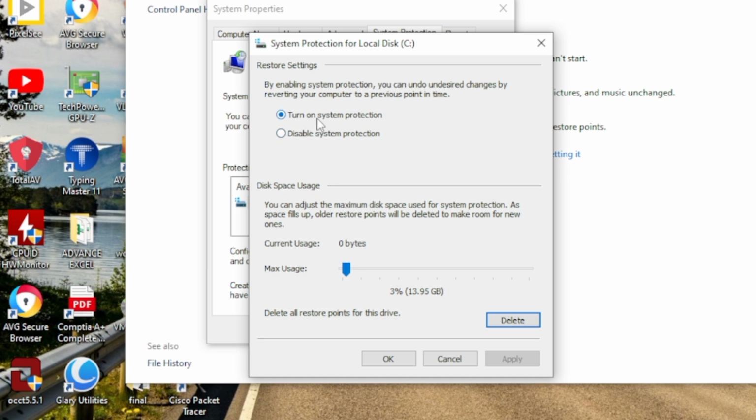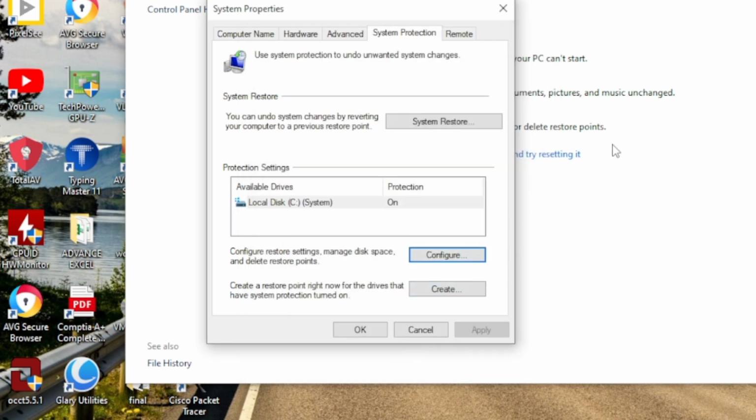But otherwise, if you wish to disable that system protection, thereby reducing the rate of memory consumption, you can disable it so that it will not restore automatically by itself unless you do so manually. So as you get it deleted, it has gone to 0 bytes. Okay, so when you're done, click OK and leave this place.